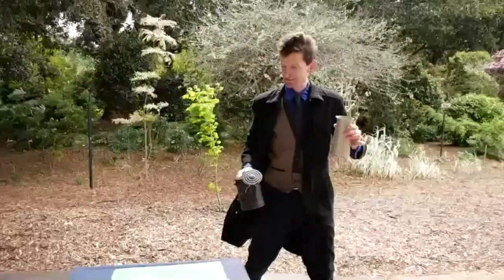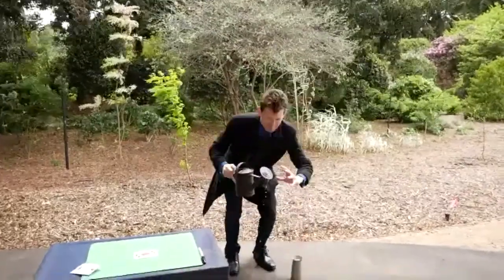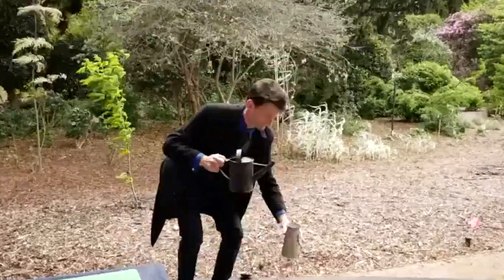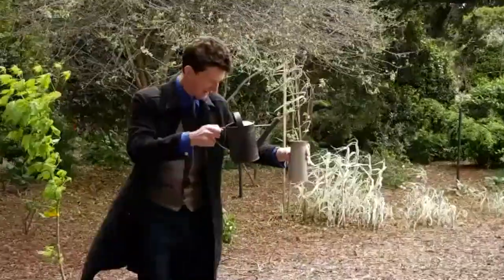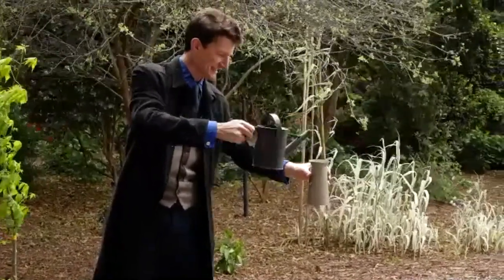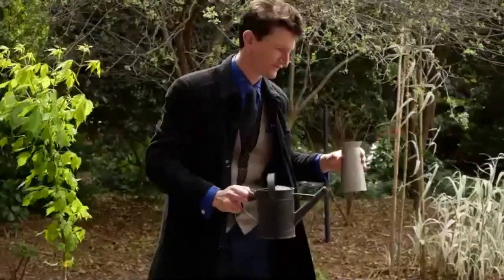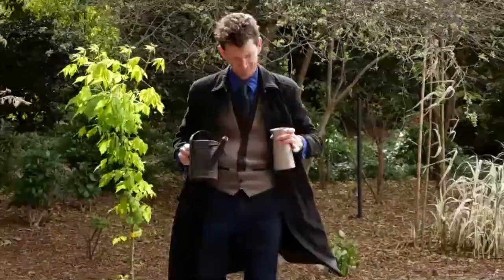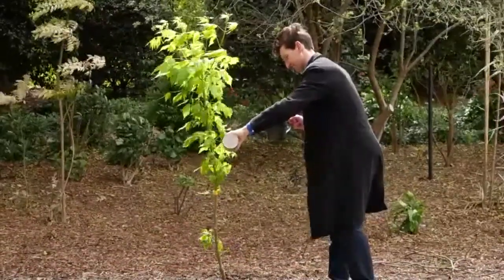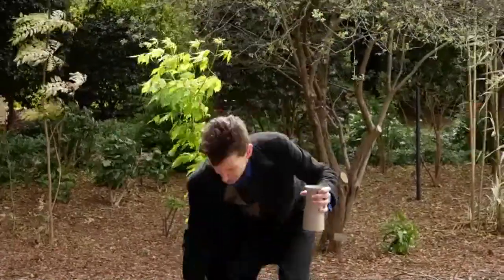And we need some water. That's not going to work. Some water. I'm just going to step back over here so we're not wasting water. Any drops will go on the garden. Excellent. That might have been too much. Right. Now what we need is the crystal. There it is. I knew I dropped it.